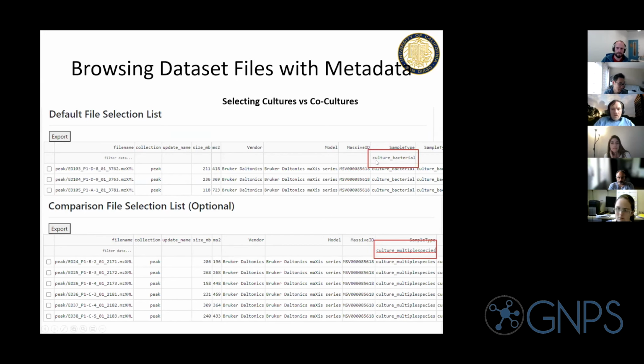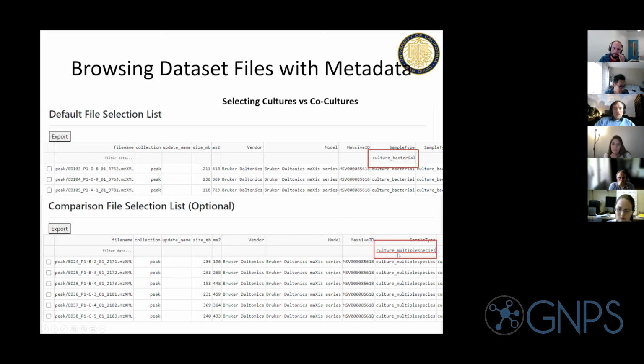So what we specifically did here is, in this top table, which we broadly term the first group, Danny was showing a top versus bottom, so here we're trying to find those groups as well. We're going to search for culture bacteria, or culture bacterial. The spelling you have to get exactly right. Then we filter for those. There are 3 files that meet that particular criteria.